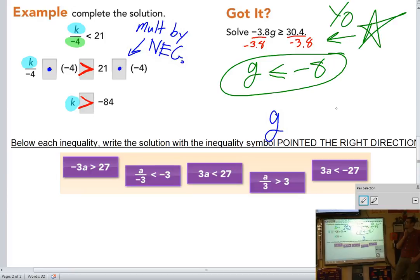Casey? When you said you were multiplying, did you mean when we had the negative 3 next to the G? Yeah, what is holding these together is multiplication. Because when you have a number right up against a variable, that's multiplication. Even though the number's negative, that's a negative number, not a subtraction. Any other questions? Great question.